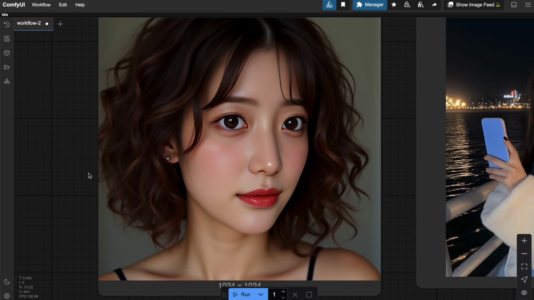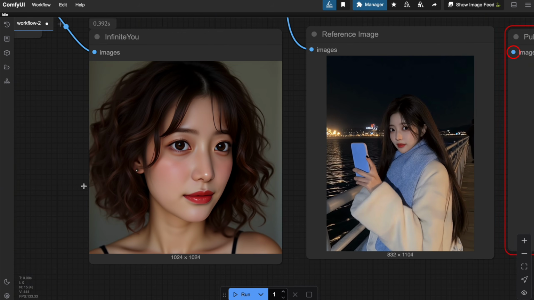Alright, we've got the results. Let's hold off for PuLID's output to dive into the comparison.